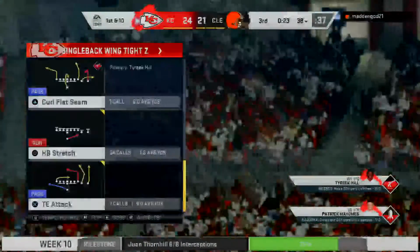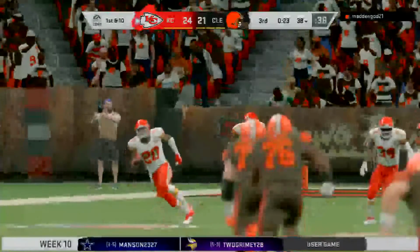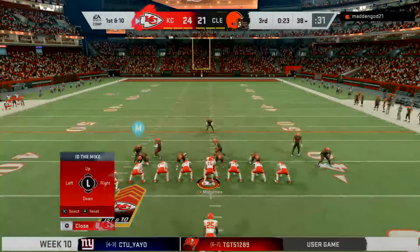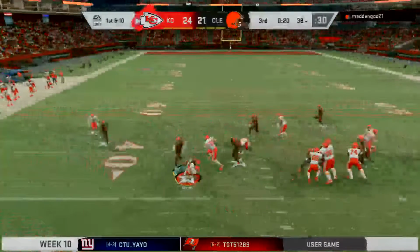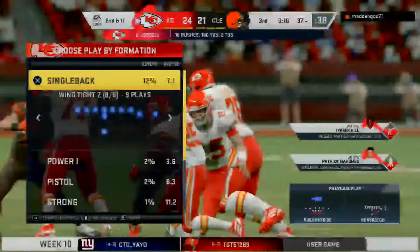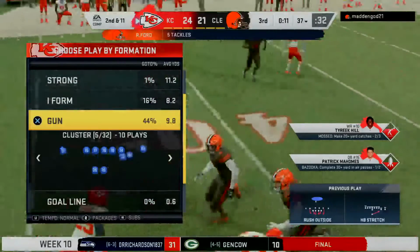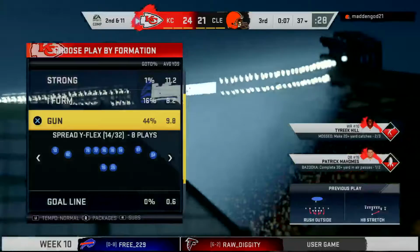Charles, whatever's going on between his ears right now, it's just not completely calculated correctly. 7 picks between last week and this week after that one. And they always say the most important part of a player is those 6 inches between the ears. But right now, it's all those interceptions that are going on. So whoever his trusted confidant is on the sidelines, I don't know if it's the offense coordinator, the quarterback's coach, maybe the backup quarterback, that's who he needs to get with now and get himself calm. Brings up 2nd and 11 at the 37-yard line.